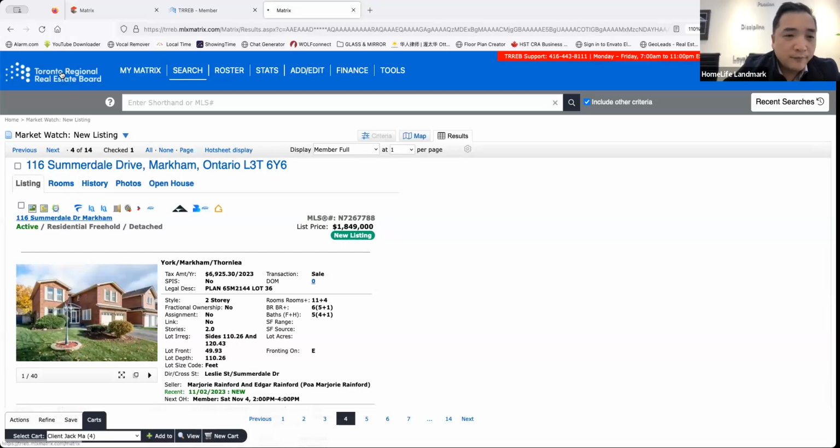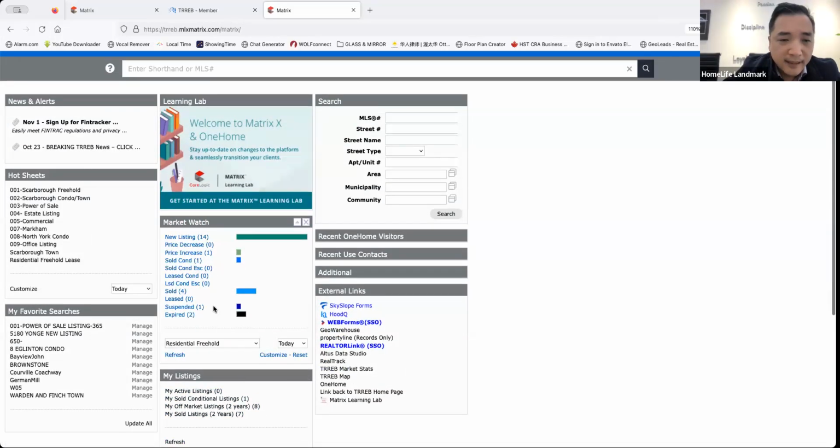And that is one feature, how many new listings. Next one is the price decrease. So right now the market is not really good. Some buyers say, oh, can you see if there's any listing where the seller reduced the price? I want to see if there's any good deal. So you can just, by one click, price reduce. You see it's 0. That means today there's no reduced price listing in this area.